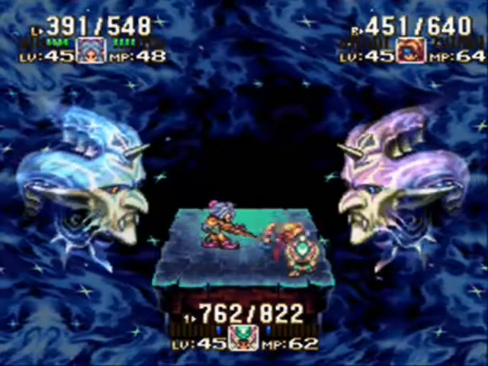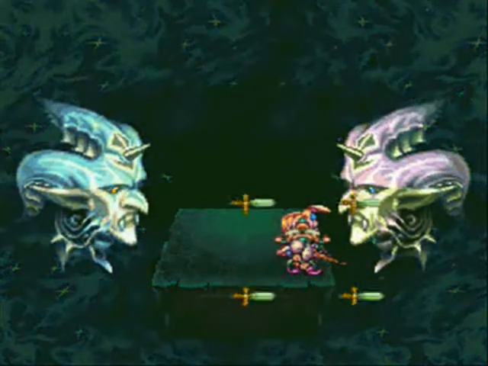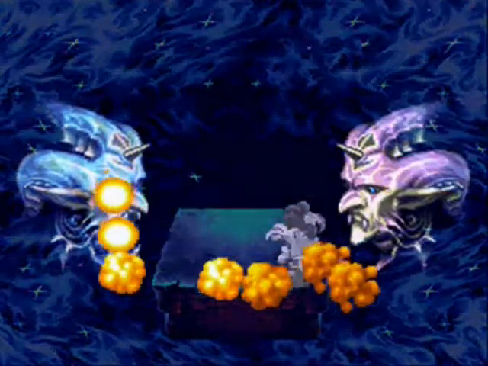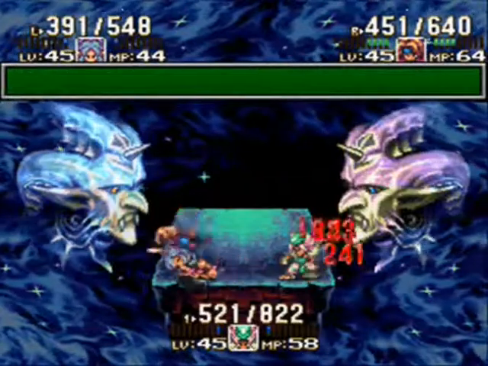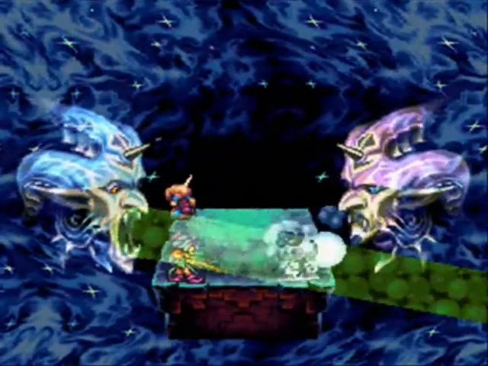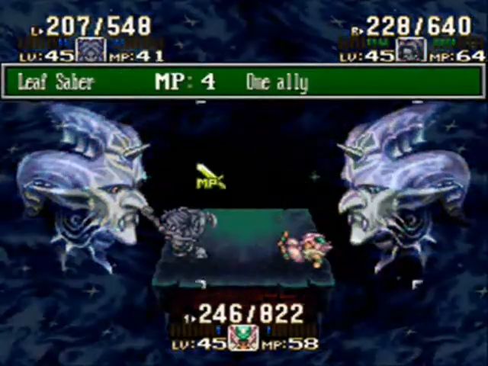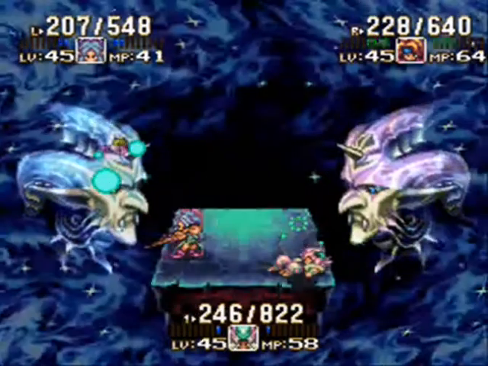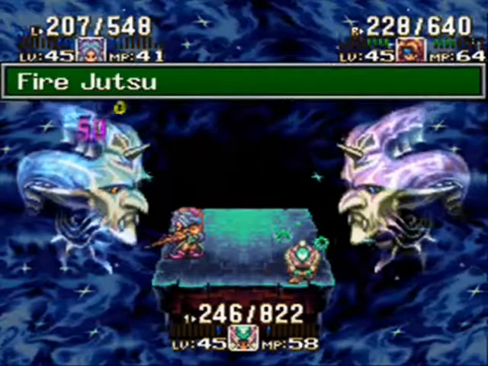Okay, let's try Leaf Saber on Angela now, so that whenever she deals damage physically to these guys, she gains some MP. This is gonna hurt. Ow. Thanks a lot! Okay, we're gonna need some healing. But I still have to use Fire Jutsu on the other Zabelfar, so it's a good opportunity when we need healing.